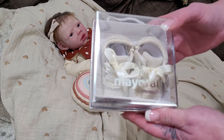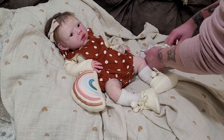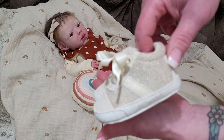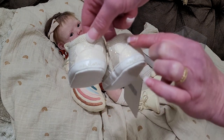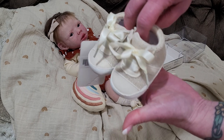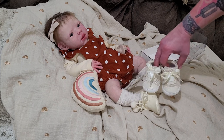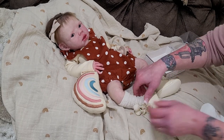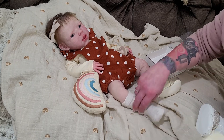I got these adorable little sneakers — they're gold with some sparkle and bling, and they have really pretty satiny ribbons. On the back they have what looks like a little bear head with ears, super cute. They actually say Mayoral across the back. These would look cute with this outfit to girl it up a little bit.